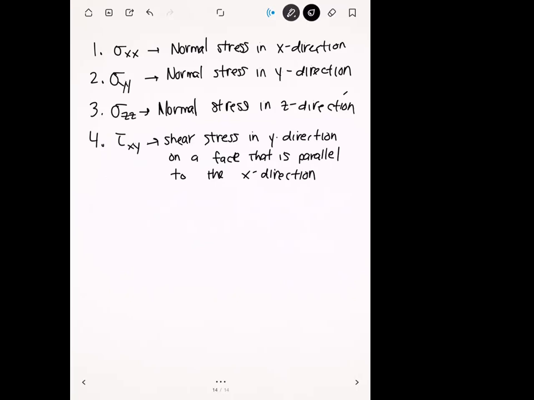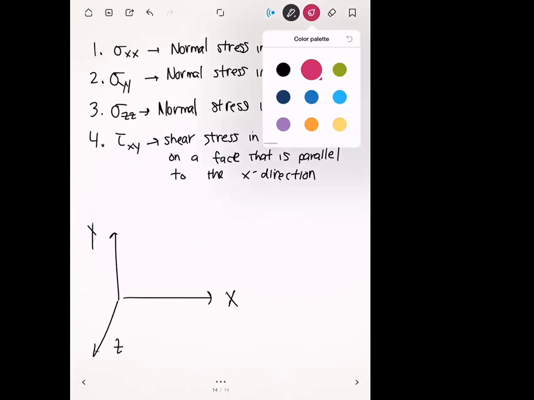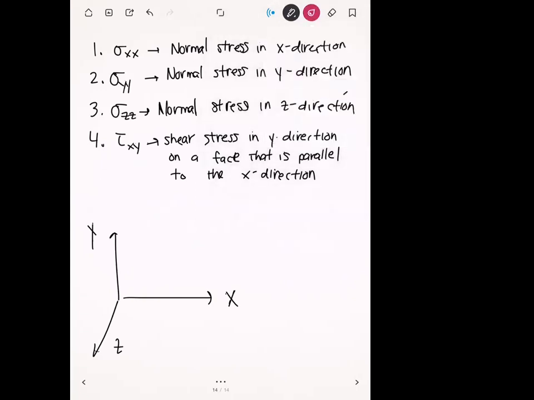All right. And so, let's draw a Cartesian axis here, okay? Let's say that this is the x direction here, and this is the y direction. And let's say that z comes out this way, okay? And so let's start with the back part of this definition here. Let's look at a face that's perpendicular to the x direction. Sorry, it should be perpendicular. Okay. And so a face that's perpendicular to the x direction would look something like this, okay?